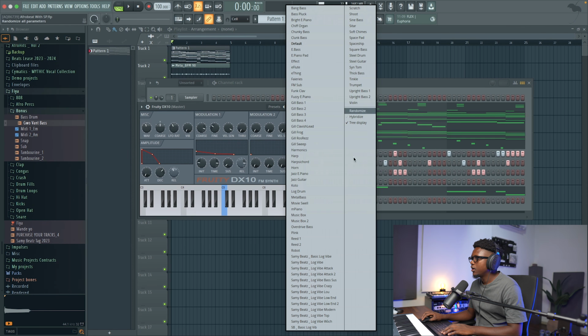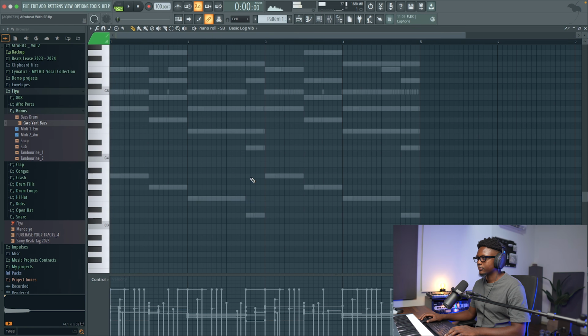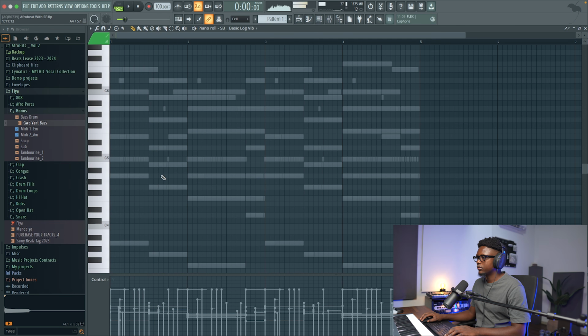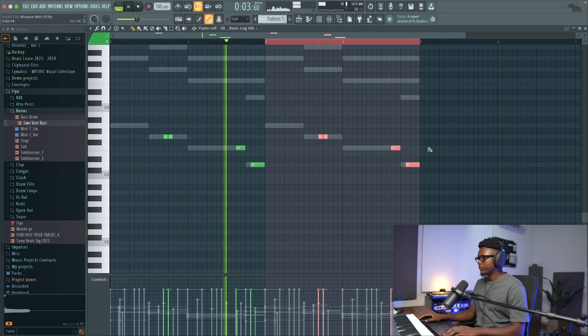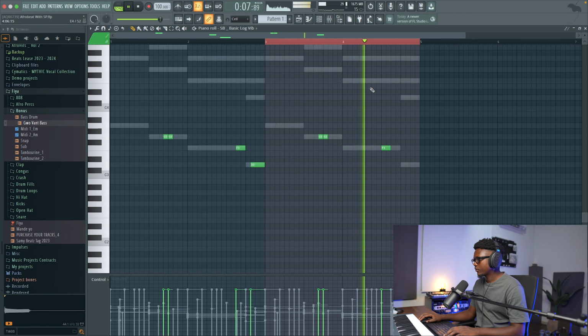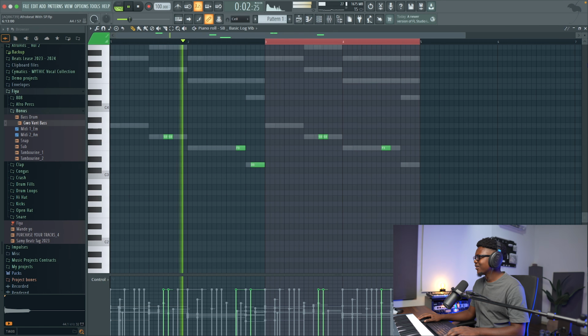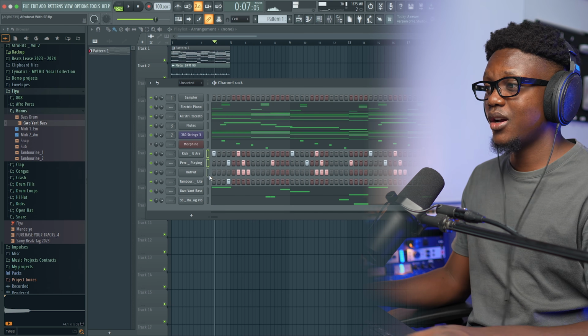I might use one of my log drum presets, sorry, and then make sure to adjust this right there. That sounds fire. I love it.